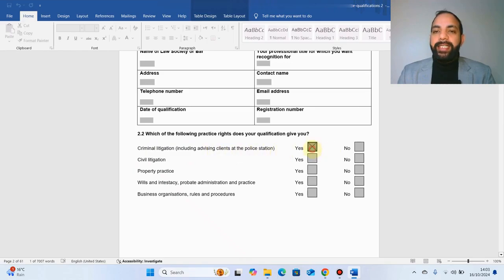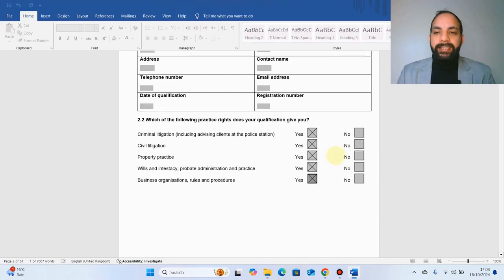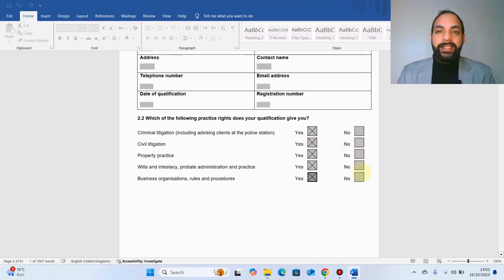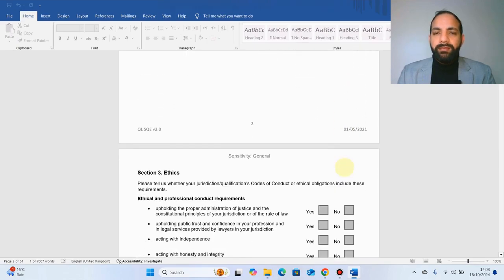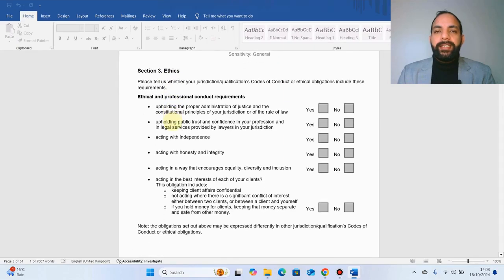And if you have the right to civil litigation, property practice, wills and intestacy, probate administration and practice, and business organization rules and procedures, and if you have all these rights to practice in your country or jurisdiction, you will click on yes. And if you don't have a right to practice in these areas, you will click in the no box. Then section 3 is about the ethics of the profession.